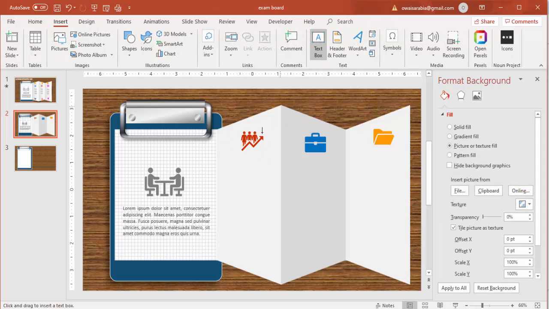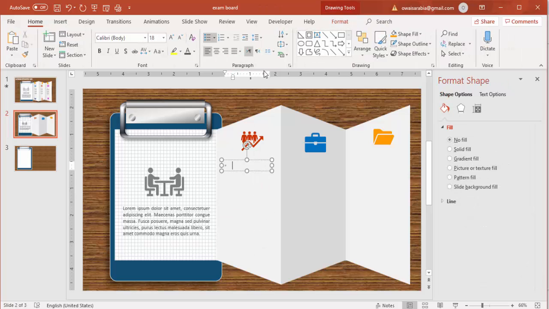And then you can add your own text here. Again, I'll just say type your text 1 here, type your text 2 here, and type your text 3 here.